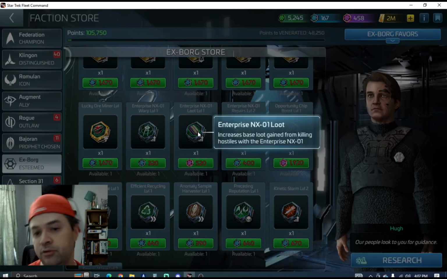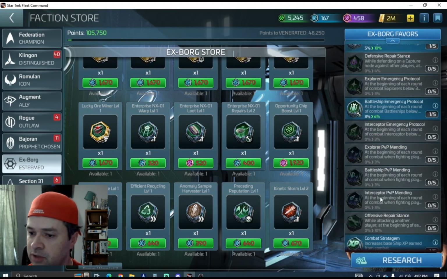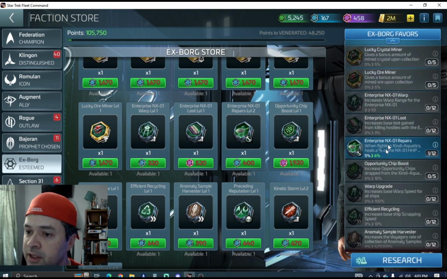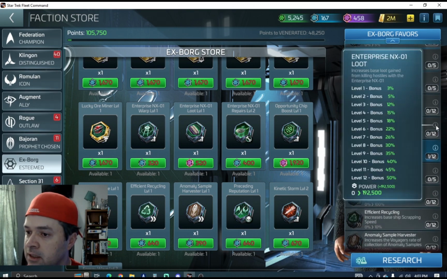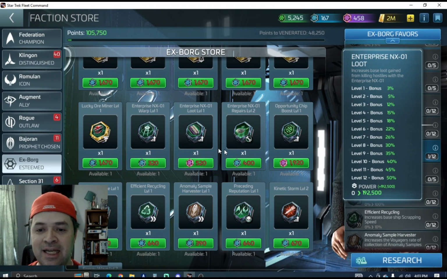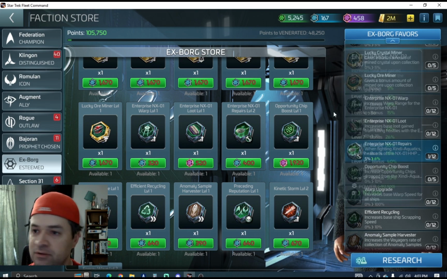The Enterprise loot. So this is going to increase the loot gained from killing hostiles with the Enterprise. So let's find that here, and we'll show on the video here how it scales. So 12 levels, 3% all the way up to 50%. So this can take a while to max, and it looks like it takes the epic. So you have to decide what's of value to you.